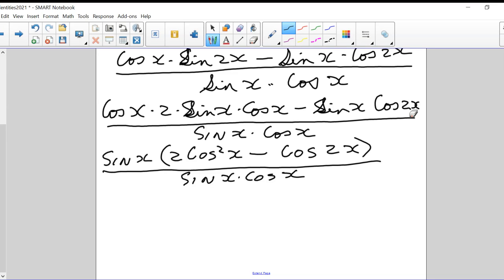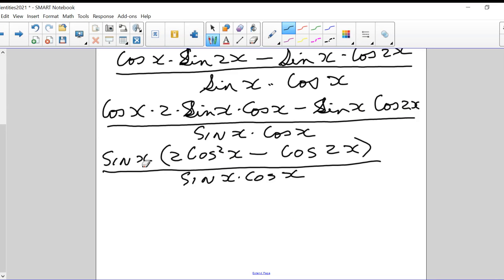Let me know. Okay. So all I've done, Nicholas, is I have divided this first part of it by the sine, because I'm going to be factoring out the sine of x. So anything we're factoring out, we're dividing out of this and dividing out of this. So if I divide the sine x out of this, I'm going to end with cos x times 2 times cos x. Well, I just call that 2 cos squared x. That's what's left behind. Cos x times cos x is cos squared x, and there's a 2 as well, so it's 2 cos squared x. Let me check with you on that. Does that part make sense? Okay, good. And then I divided this by sine x as well. I'm just left with cos 2x.